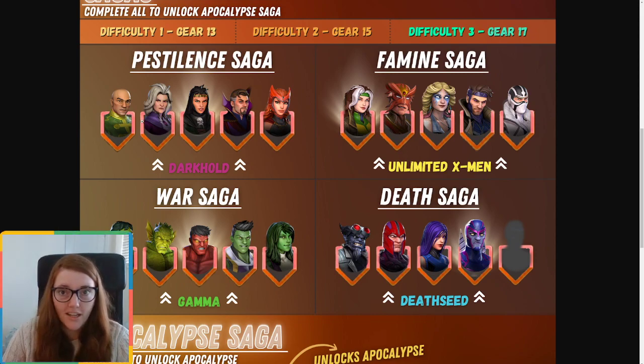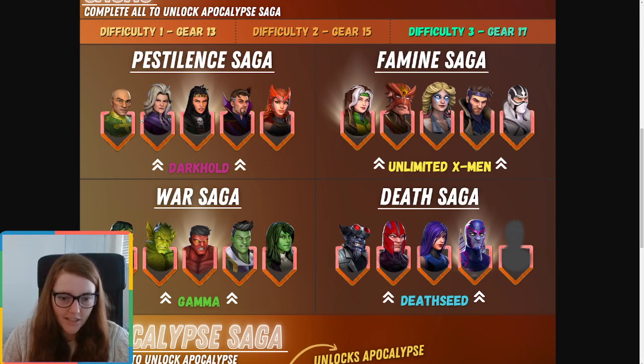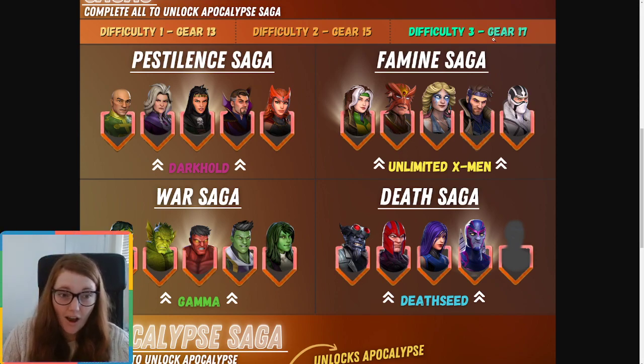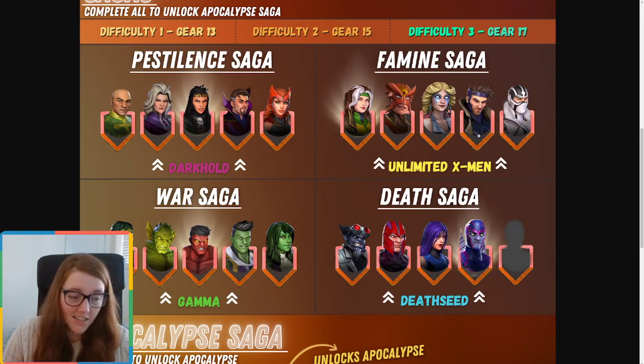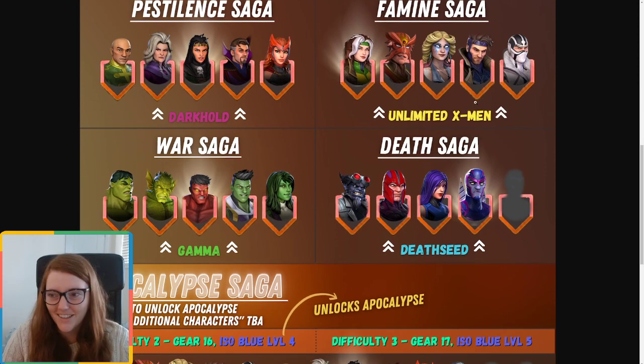So if you had been struggling and haven't tried it again since, do try it, because they have changed that and it did make it a lot easier. Some of my alliance mates that couldn't do it could do it after that, but you've got to get them to level 90 anyway, so I'm just leveling them all straight to level 90. The Famine Saga I did find a little bit easier. Sometimes maybe 1 or 2 nodes I had to reset for RNG, but it was pretty good to do difficulty 2. I haven't done any difficulty 3 yet because I don't have anybody at gear 17.